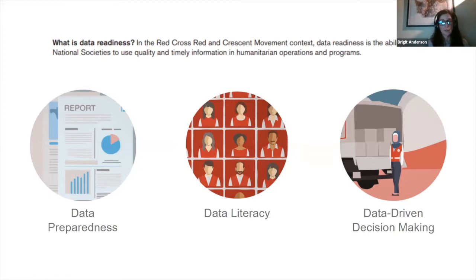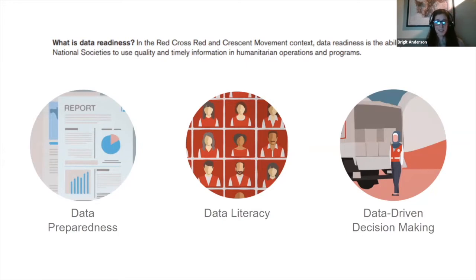There are three aspects to this data readiness. The first being data preparedness, and this is the ability to responsibly and effectively use and manage data-related tools, methods, and strategies. The second piece here is data literacy, and this is the basic skills, knowledge, attitudes, and social structures required for different populations to use the data. And finally, we have data-driven decision-making, and this is the ability to use data for decisions having reliably integrated analytic thinking into both design and implementation.